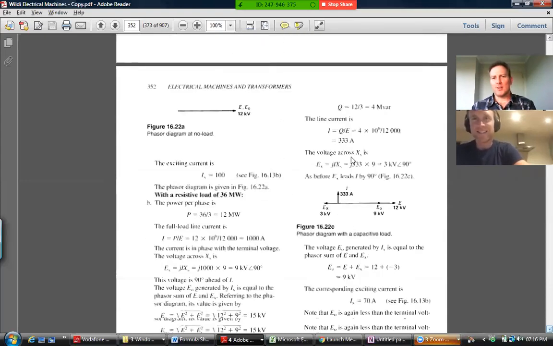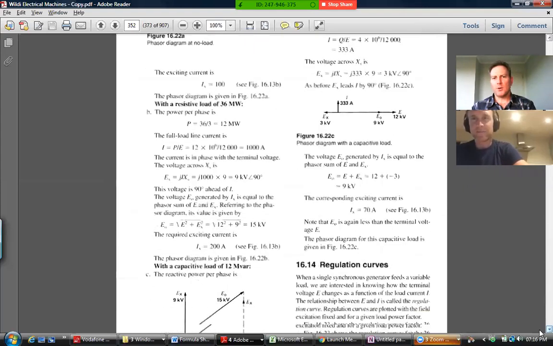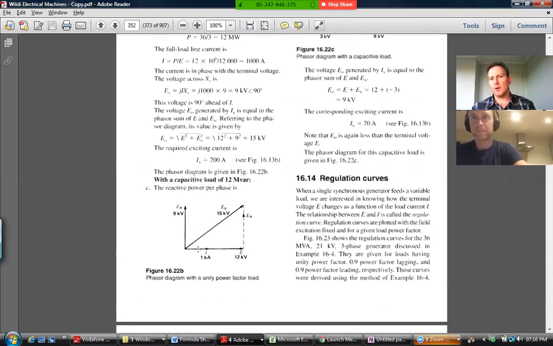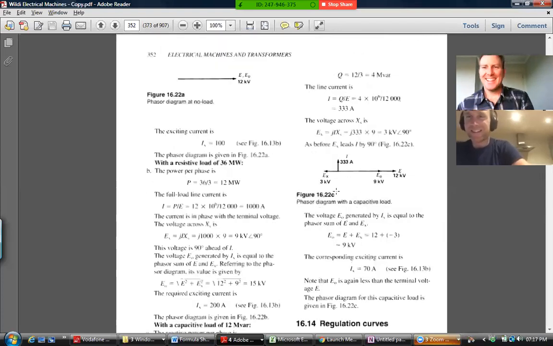Okay, so have a look through these little examples, but these examples are all sort of special cases. Like this one is for a load that has a power factor of 1. So in other words, we don't have the current at an angle down here. You can see my mouse, eh? Yeah, gotcha. The current is horizontal. So that makes the maths a little bit simpler, because now you've got a right angle triangle, and you can do some simpler trig on there. It's good in the exam.